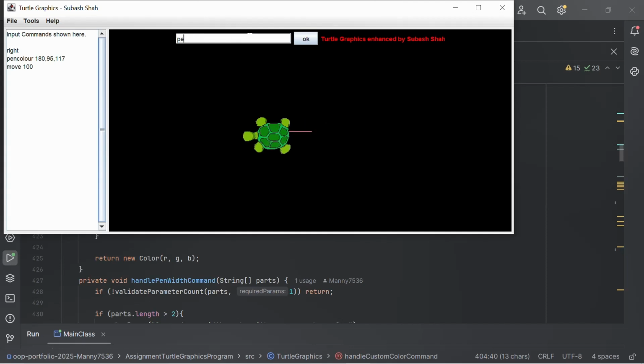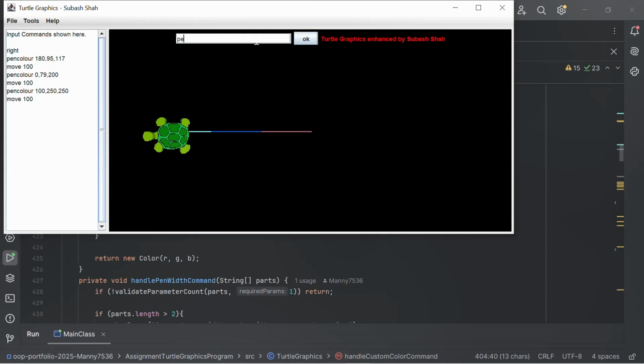Now 100 in color 0. Now 100. So you can see here all the specified colored words.